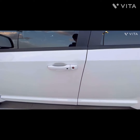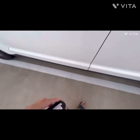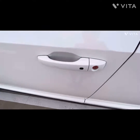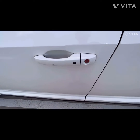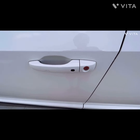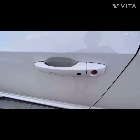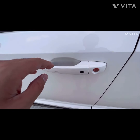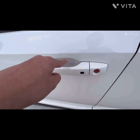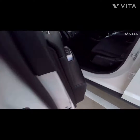This vehicle does come equipped with a smart key access system. All you have to do is keep the key fob in your pocket and, locating the black buttons and the touch sensors above the driver and passenger side doors, you're able to unlock and lock the vehicle. To lock, just tap the black button. The horn will chime momentarily, then after a second, go ahead and grab under the handle. There's a touch sensor behind, and it automatically unlocks the vehicle.